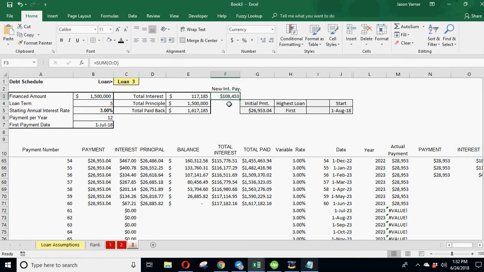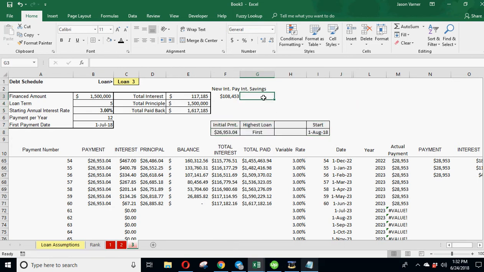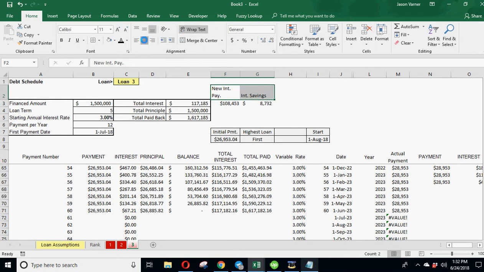So savings, interest savings, and we could go ahead and move this down here. So we just saved $17,000 in interest. You paid it back sooner as well. So happy day.